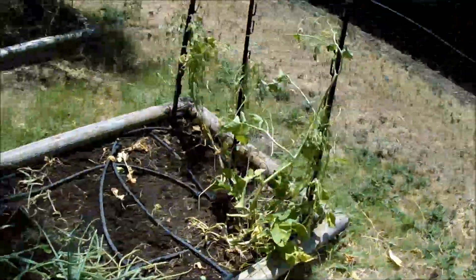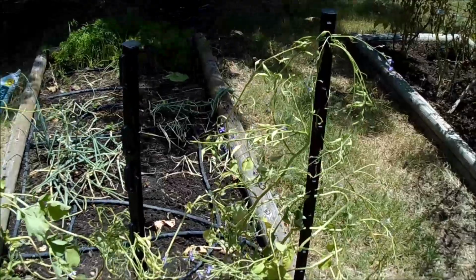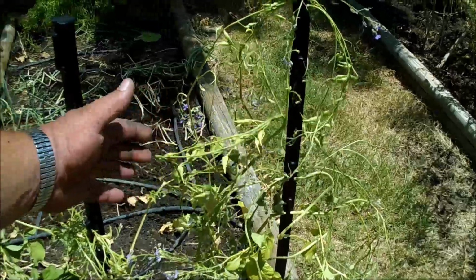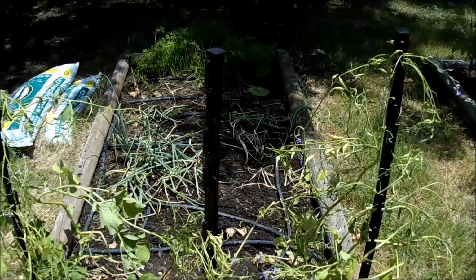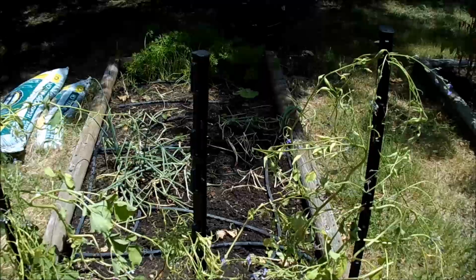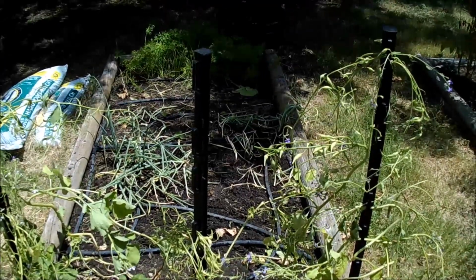And now down at this end, this is what's left of my radish plants. These are the ones that have gone to seed. I made sure and saved all the plants that went to seed. All these little pods are full of radish seeds. And I've got 3 different varieties there, and since I know which row I planted them in, when I harvest the seeds, I'll pull the plants up row by row, so that I'll have my white icicle seeds, my red globe seeds, and my white globe seeds.